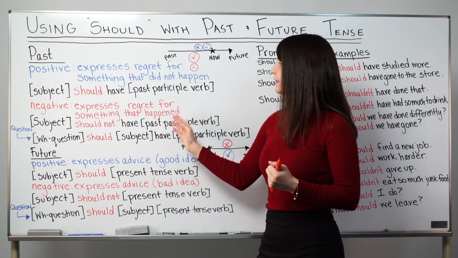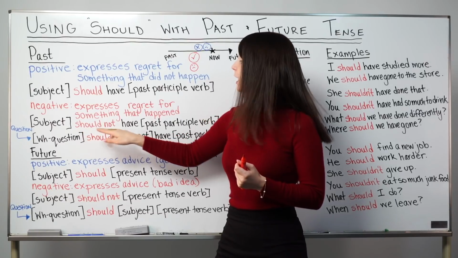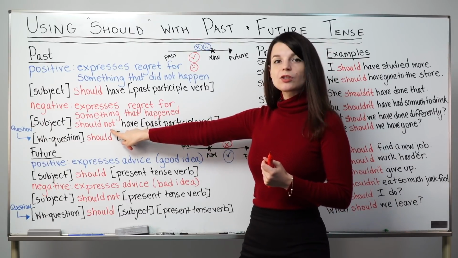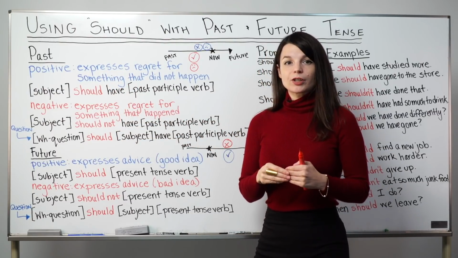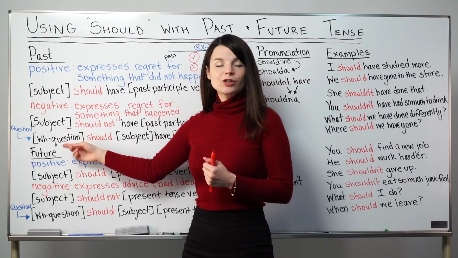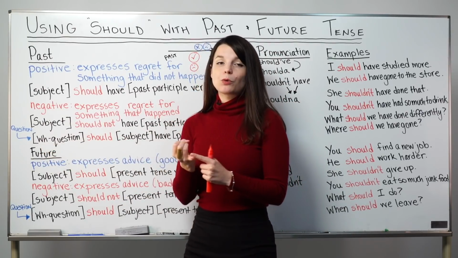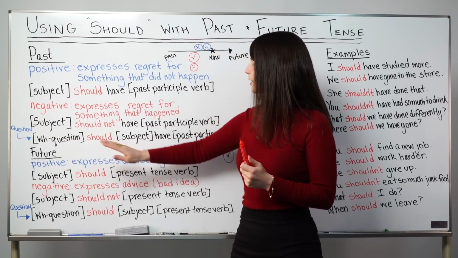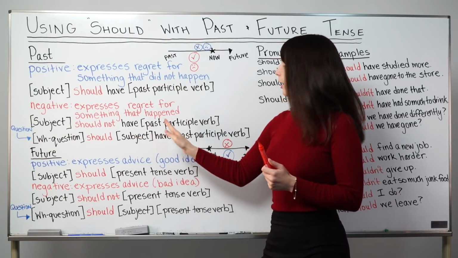So when we make sentences in the negative with this grammar point, we can use subject again, plus should. Here we'll use should not, and then complete this pattern with have and the past participle verb. So the only change here is using not when we make the negative. So this is the basic kind of statement structure for past tense statements with should. Then I've added here a simple information question structure. We can use a WH question. WH means who, what, when, where, why, how, those kinds of things. So we use a WH question with should plus our subject, have, and the past participle verb. So I'll explain a few examples of this in just a moment.